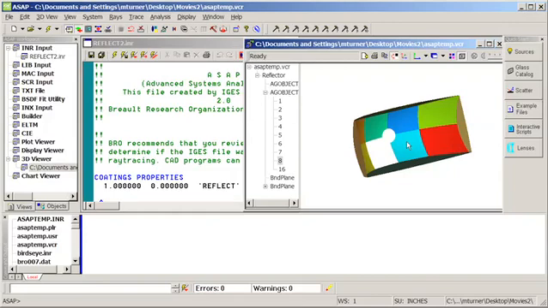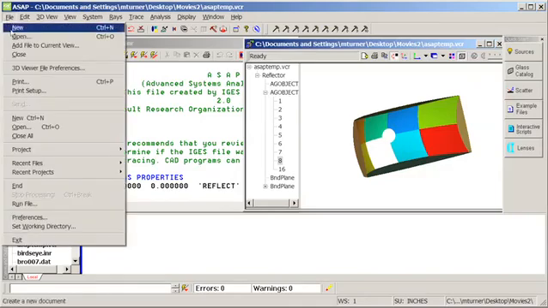Having duplicate geometry like this can cause problems in ASAP in that it's very possible that the same optical properties don't get associated with a surface at the exact same location, and also there can become issues as to exactly which surface the ray intersected. What we'll do now is look at the enhancements in the latest version of ASAP and how we can interactively manage this during our input.